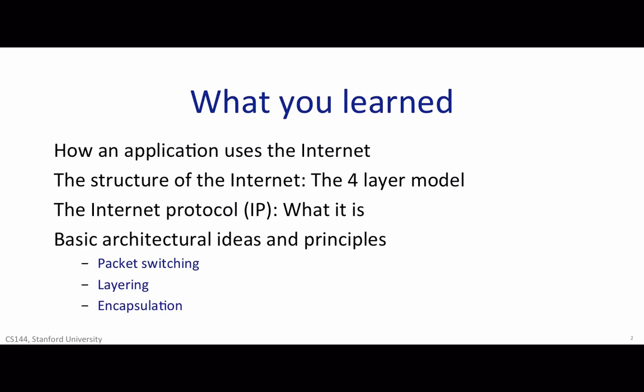The second is layering, which we've mentioned and seen in detail. The third is encapsulation, which is the process of placing a packet processed at one layer inside the data portion of a packet in the layer below. This helps provide a clear separation of concerns between how data is processed at each layer in the hierarchy.